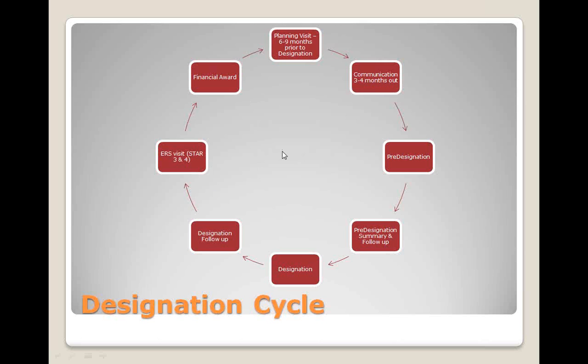And it's a continuous cycle, but if you look at the very bottom box that says designation, what you kind of want to do is start there and then work backwards to kind of plan your year out. So if you have an idea of when your STAR designation is going to be, so let's say your STAR 1 is going to expire next June.